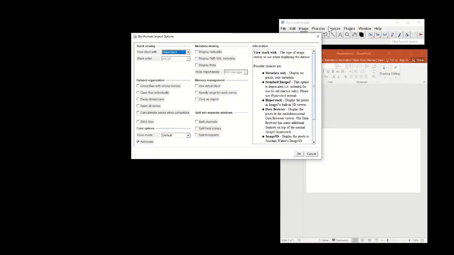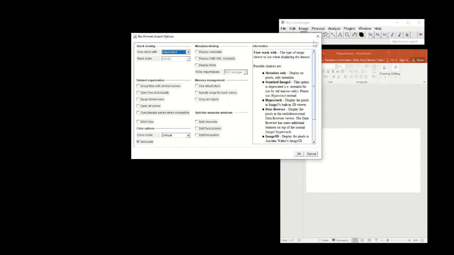The first thing you need to do is to open up ImageJ, and you should already have it installed. The second thing you need to do is to find where exactly you saved your image. And remember that we saved the images in the proprietary format of the system that we used. Okay, so ImageJ has a special collection of plugins that allows us to open all of those extensions. So let's open this file in ImageJ.